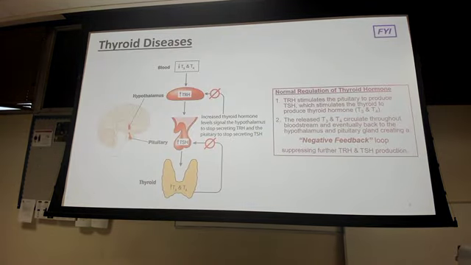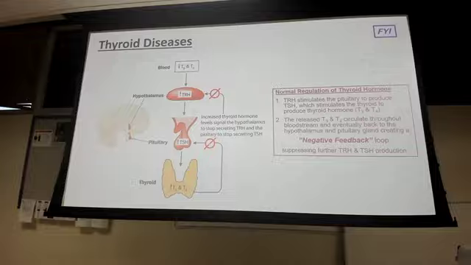All right, so quick, just kind of briefly talking about how the thyroid actually functions, right? In your hypothalamus, you have something called thyrotropin releasing hormone. That's the hormone that stimulates the pituitary gland to release thyroid stimulating hormone. So TRH tells the pituitary gland to release TSH, right? TSH then goes to the thyroid and tells the thyroid, hey, start making thyroid hormone. There are two hormones the thyroid makes, T3 and T4.